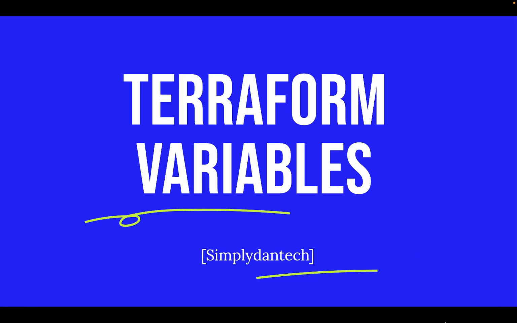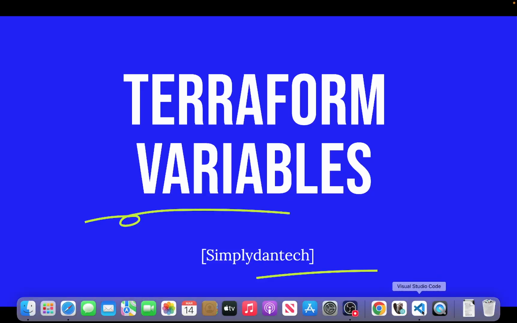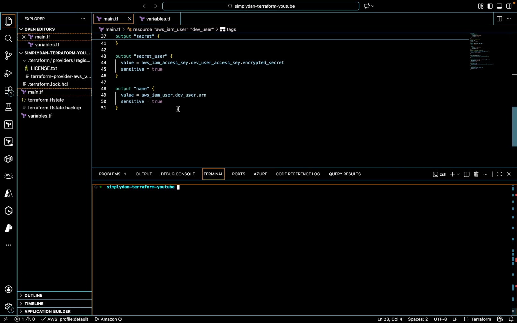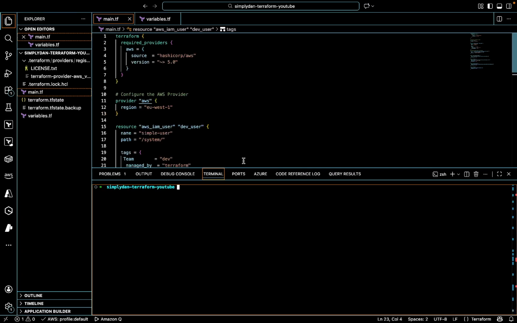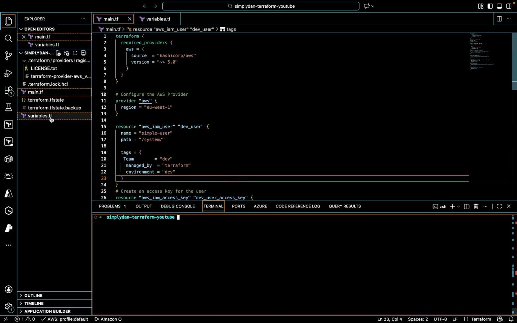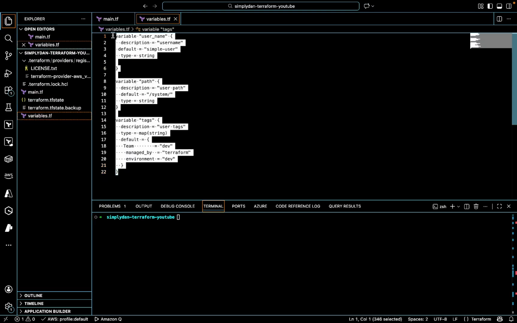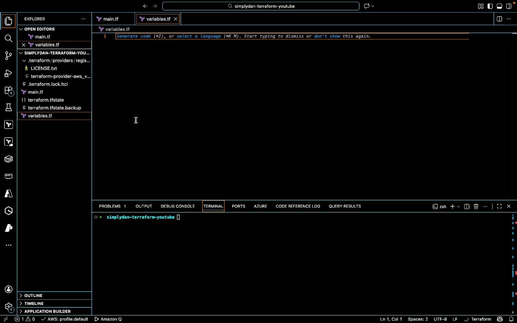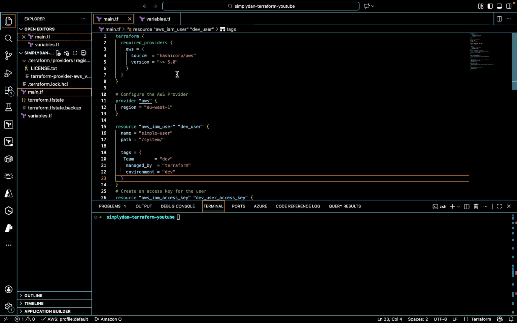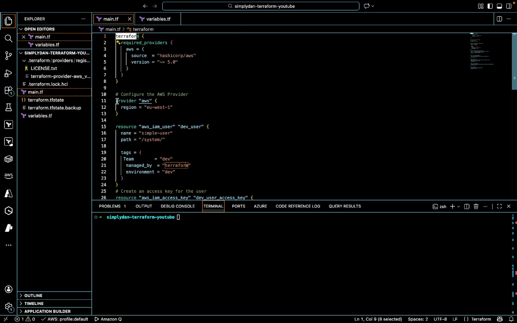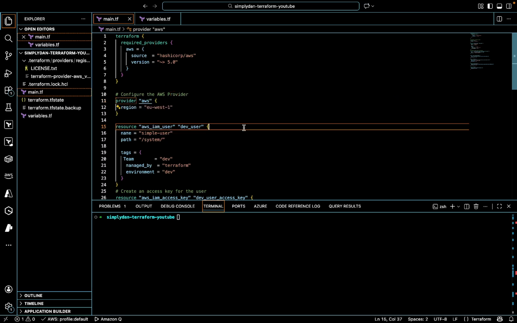For me to explain it, it's better we do a hands-on demonstration. So let me quickly go to my IDE and I'll take you from there. Right, so this code you see here, let me remove this completely, and then we take it from there. In this main.tf, we already have our terraform block, we have our provider block, and then the resource block. This is what we are going to concentrate on, the resource block.